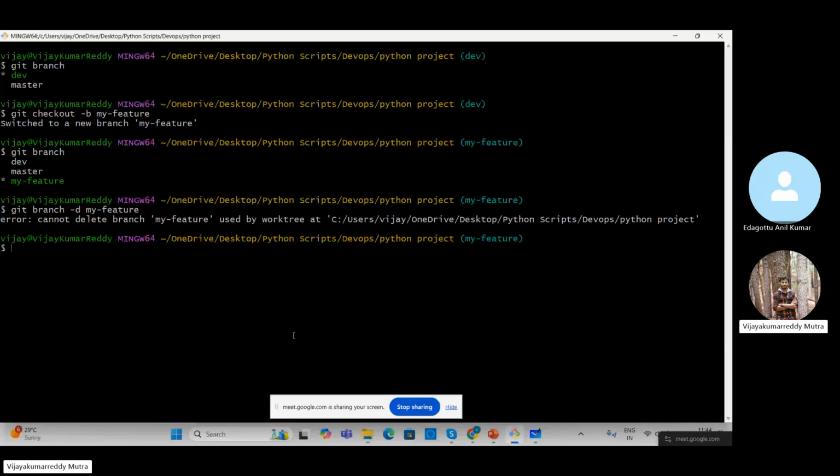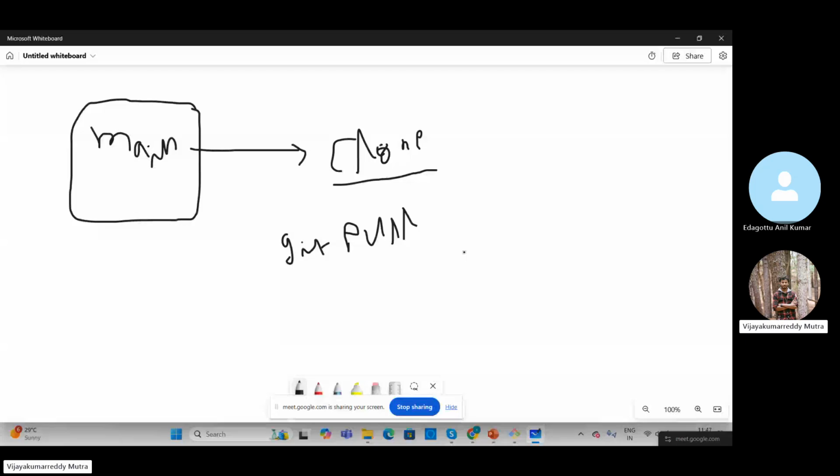Or if you have already given some remote name, you can give git pull, that remote name, as well as the branch it is from, main branch. If I use clone, by default it will take from the main branch only, but while using the git pull command, we can specify which branch to get the data from, like dev, or SAT, or other branches. So we can specify that, the remote name and the branch here. So we can use this command.